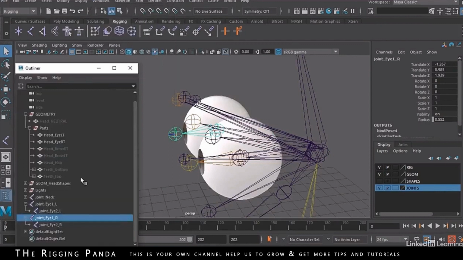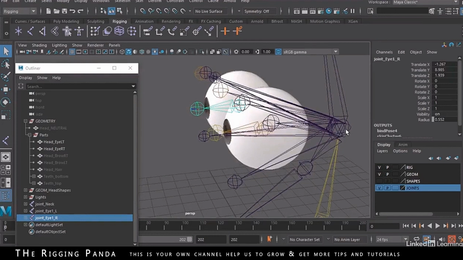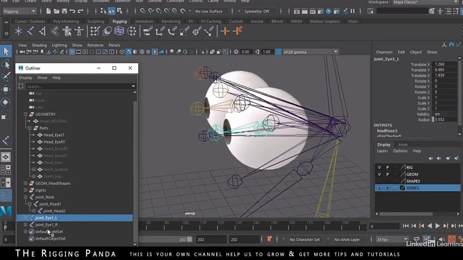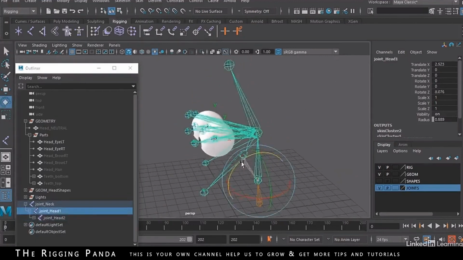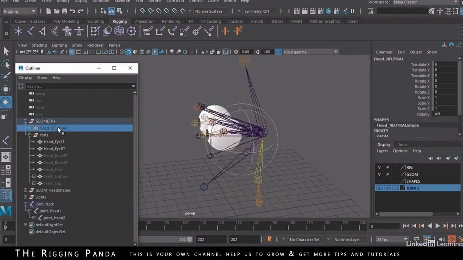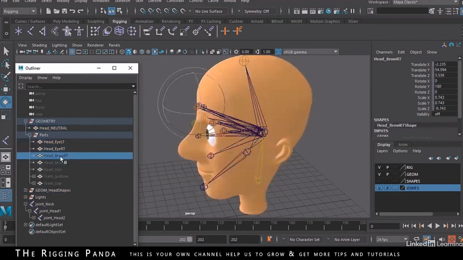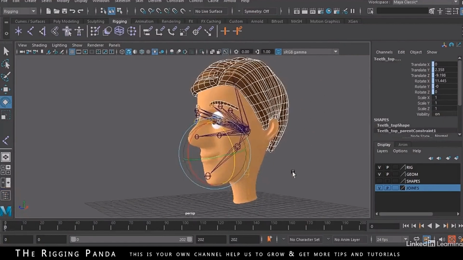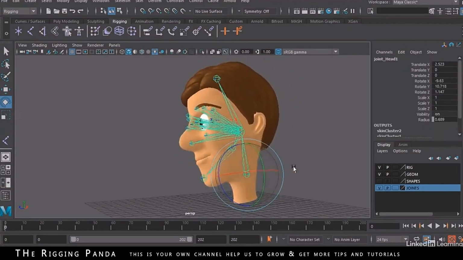Now, if we go back into our outliner, you'll see that these two joints are outside of our head hierarchy. And so we want to just attach them to this head too. So I'm just going to go ahead and open up that hierarchy here, select my two eyes, and middle click and drag. So now they should move with the head. And if I unhide everything by hitting Shift H, we should have everything attached and ready to go. So now everything moves according to plan.